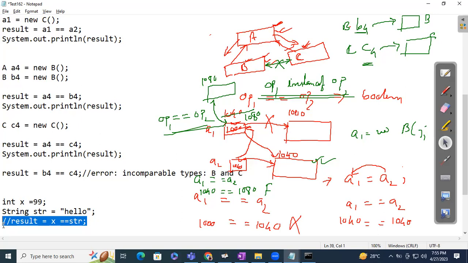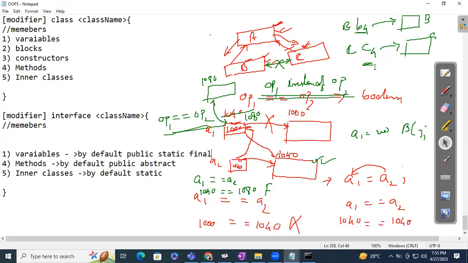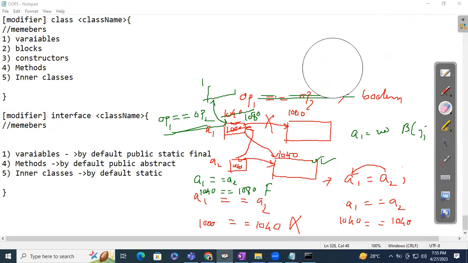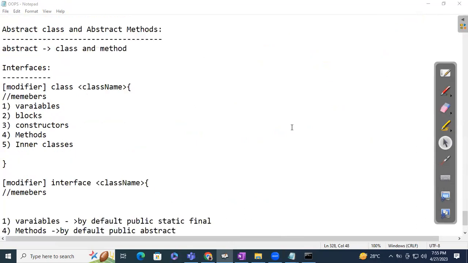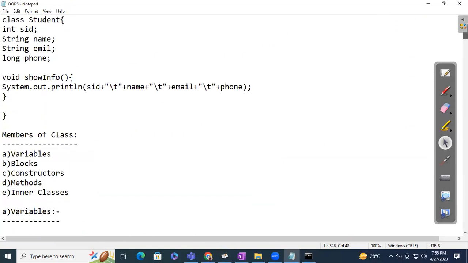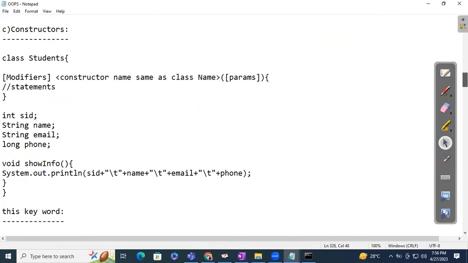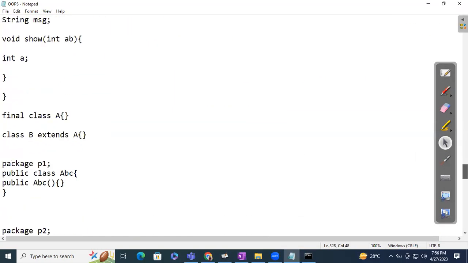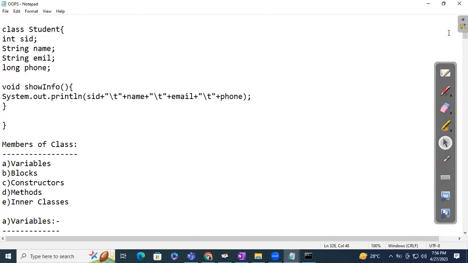Okay, if no question, then this is the OOPS concept, but in OOPS, okay, we are seeing the members of the class, right?